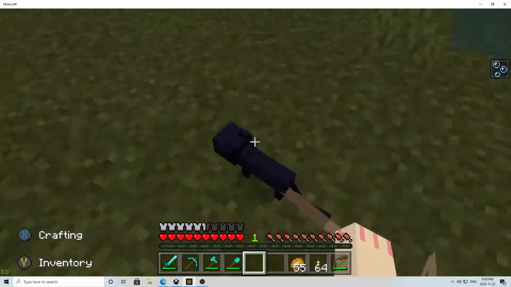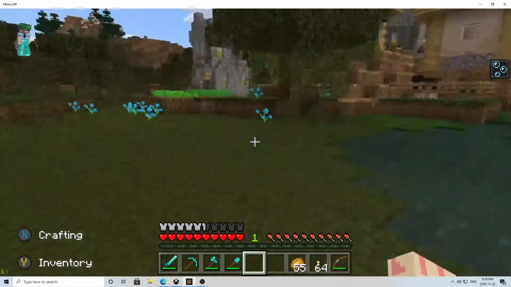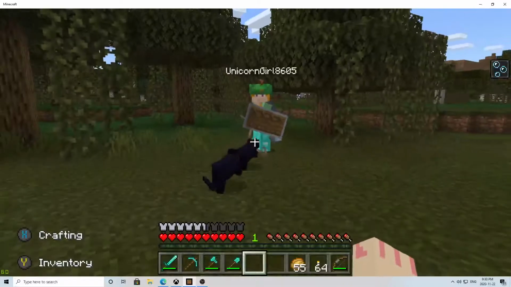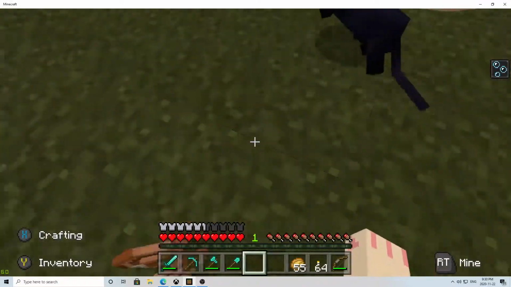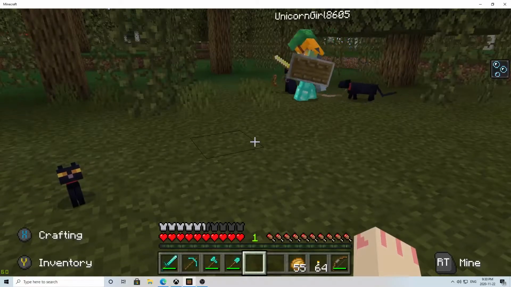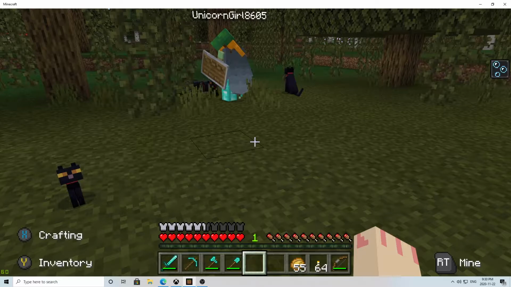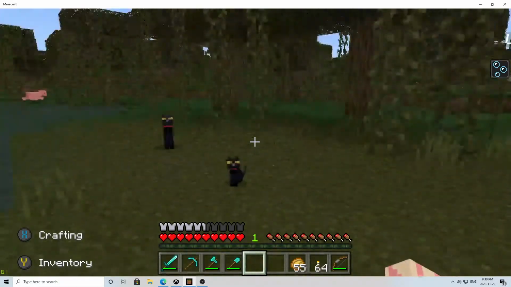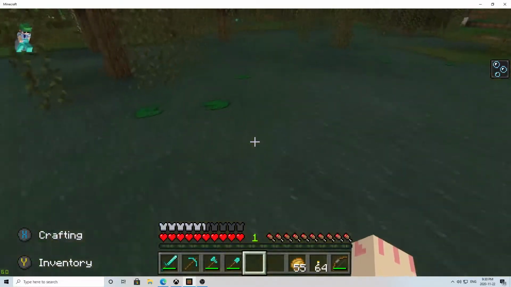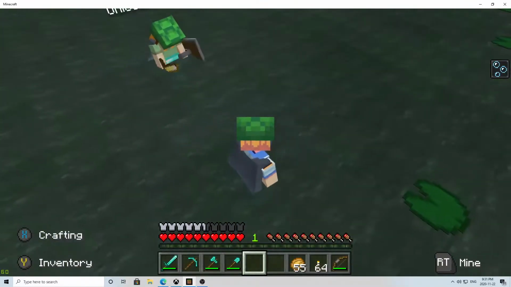Let's make our Rosies sit real quick and let's show them my base since we're near it. Nate, you picked up my lead! Oh, here. Thank you. Okay, make your Rosie sit. Don't torture it with that thing. I'm not gonna torture it. I think I know better. Okay, follow me. I think it's near here. It's around here, right?